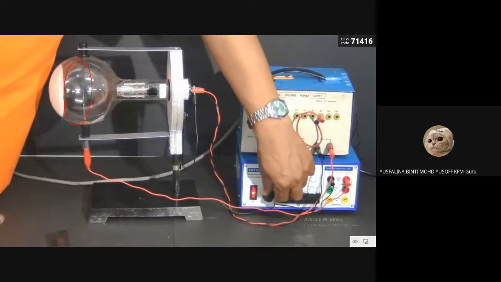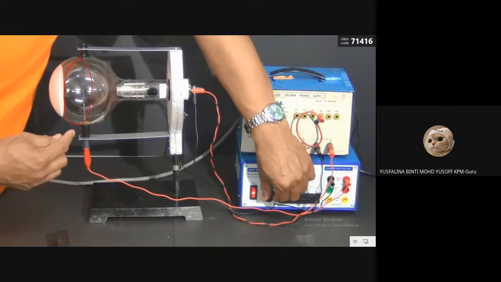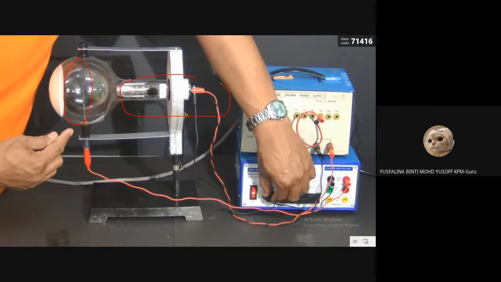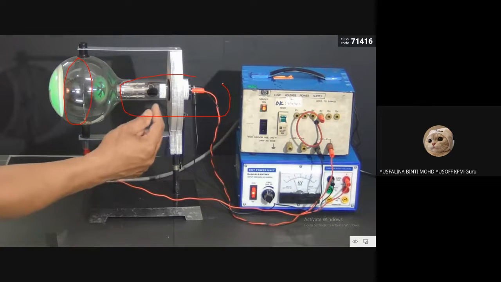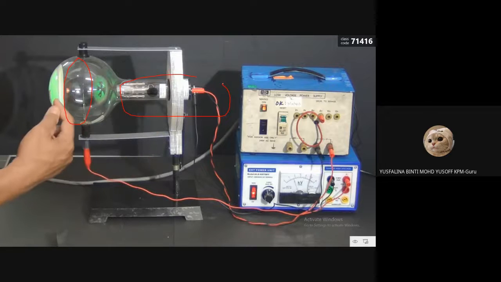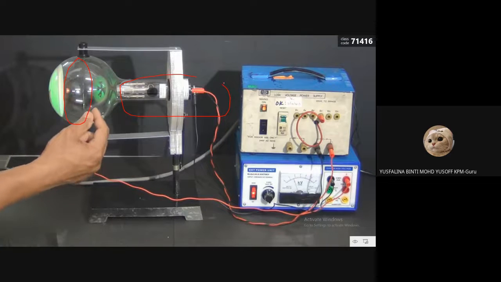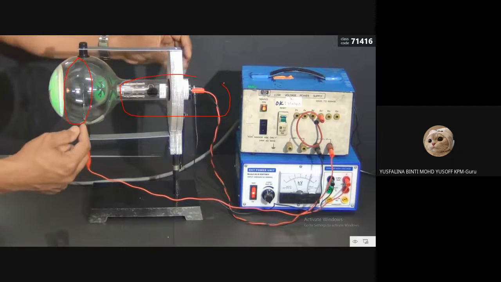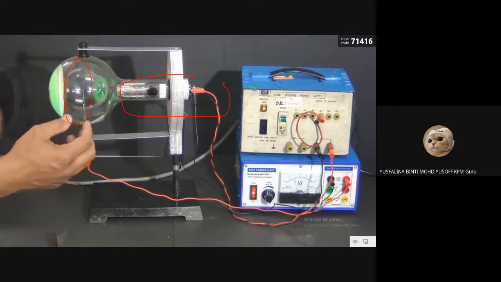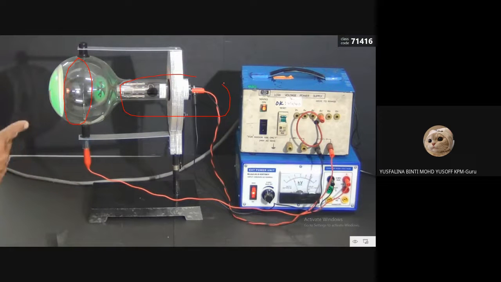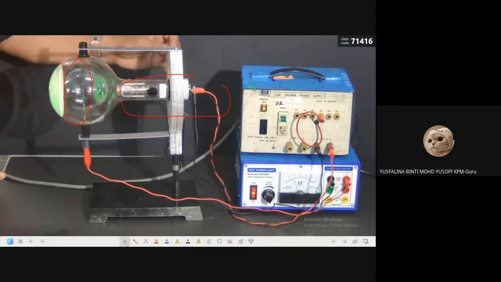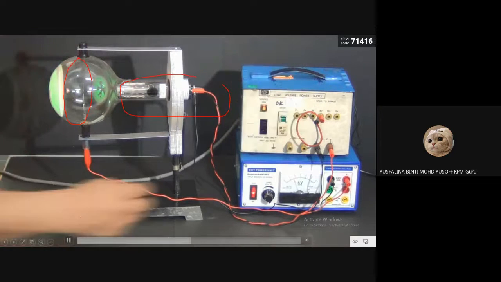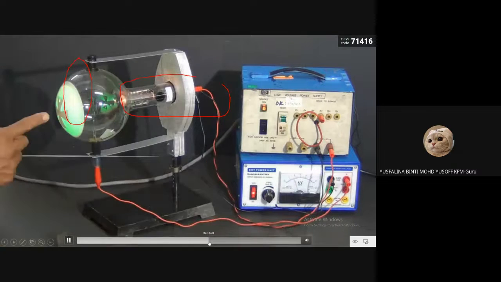So when you switch off S2 and only switch on S1, at this part only, you can see there is a yellow light. So only electrons will be flowing. But then after that, you switch on S2, meaning the anode. So the electrons will collide with the cross, producing green light. When the electrons hit the cross, the screen here changes shape.